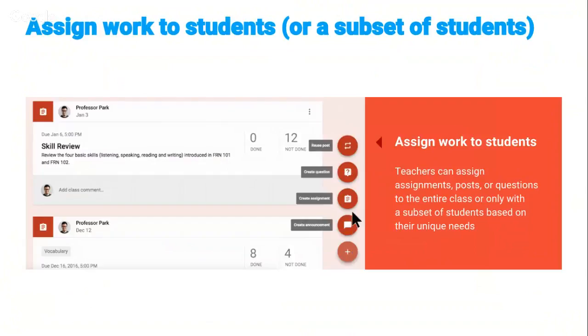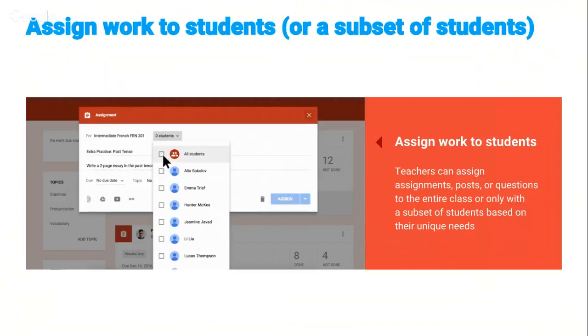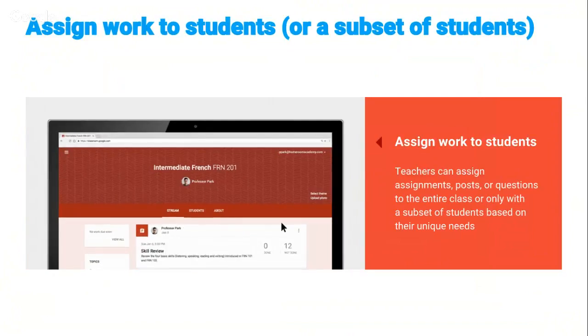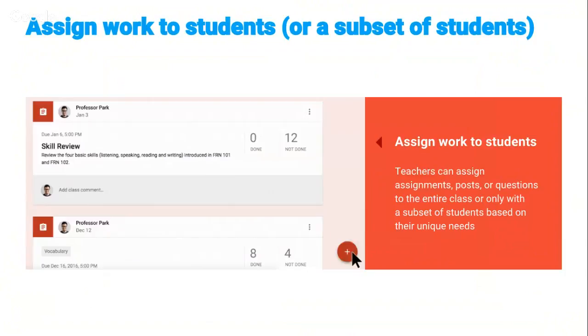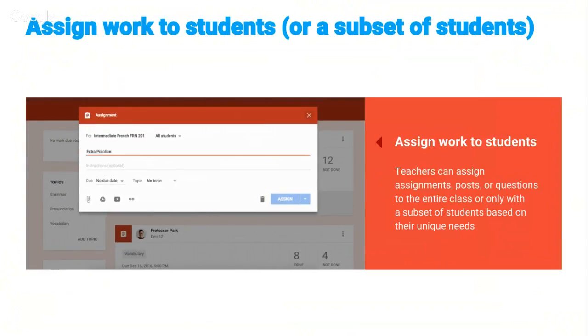So I was really excited last year when Google rolled out the differentiation option. Before this, you could only assign assignments or questions to your entire class of students. So up there it says all students, and all students were always checked off. Now you can go in and select individual students. So from a differentiation perspective, you could assign different tasks to different students at the same time, and nobody would ever know. So let's say you have 3 different versions of a test. You could assign the first version to 4 students, the second one to 6 students, and then the last one to your remaining students. And the students would have no idea there was a different version of the test going around.